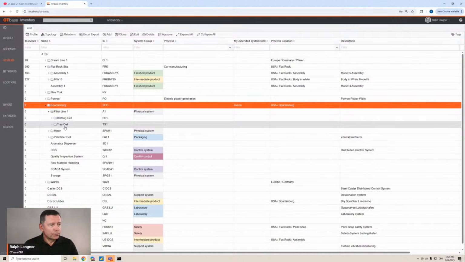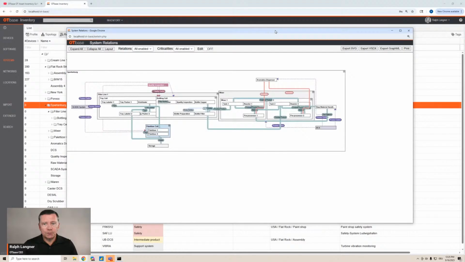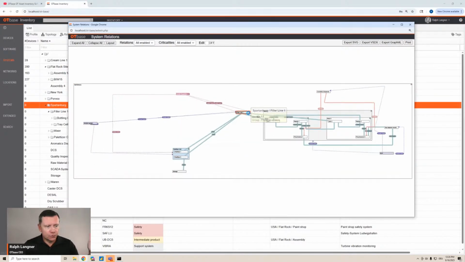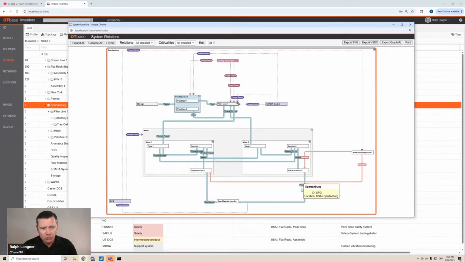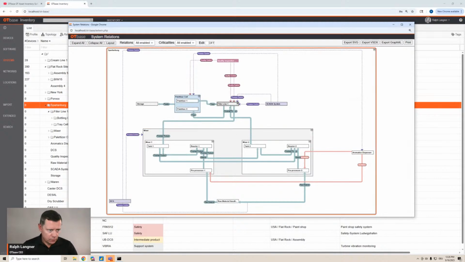And the cool part is that you can then also express or model the relationships, the dependencies between those systems and subsystems. And this will give you something like that. So this is not drawn manually. This will be drawn automatically by OTbase, and then it's fully interactive, so you can move things around as you like. And all those attributes for the dependencies, for the relationships, can be configured.